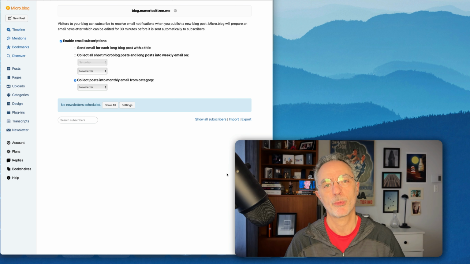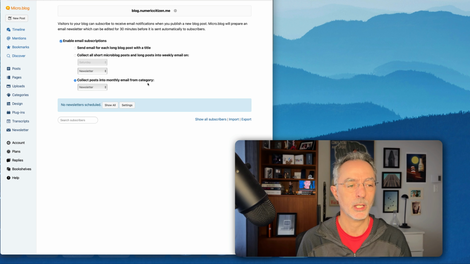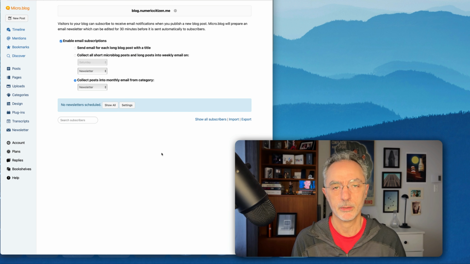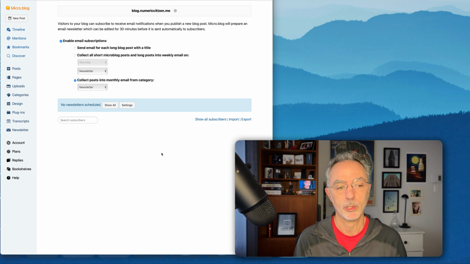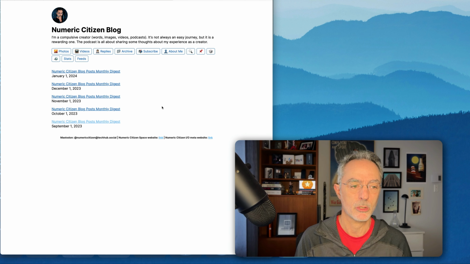Next is a few improvements regarding newsletters. Newsletters is a feature for premium users of Micro.blog. As you can see, you can configure a newsletter on a monthly basis, a weekly basis, or even on a post by post basis, depending on what you want. And so each time a new newsletter is sent to your subscribers, what if we could have an index page of all the newsletters that have been sent to your subscribers, so that people could look back right from your website? So the newsletter index page looks like this.